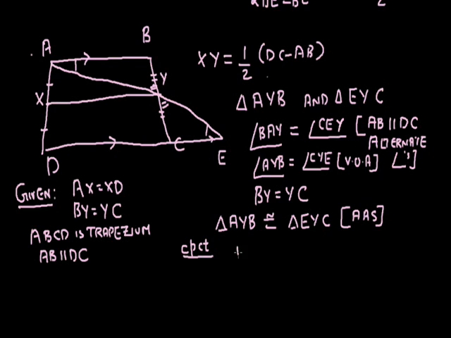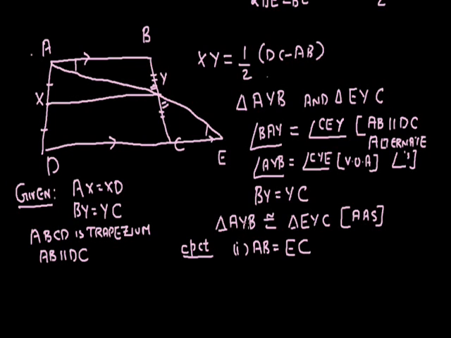First one being that AB, right? AB should be equal to EC. Please note, A is the first letter of AYB, B is the third letter of AYB, E is the first letter of EYC, C is the third letter of EYC. So that's what I was mentioning. It's always important to write the letters of congruent triangles in the right order.